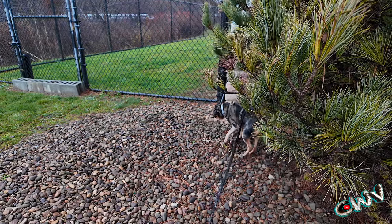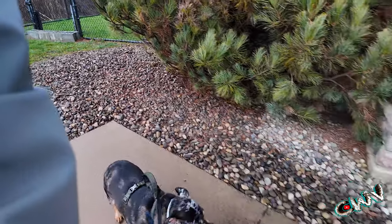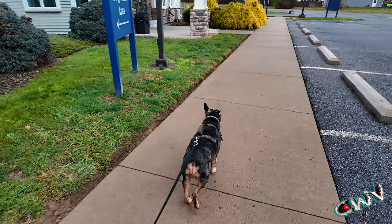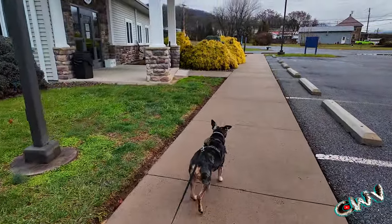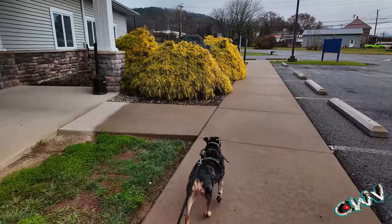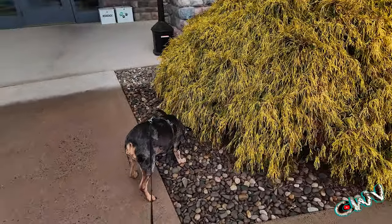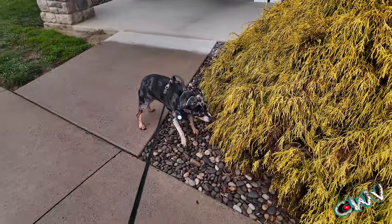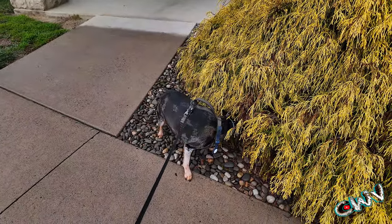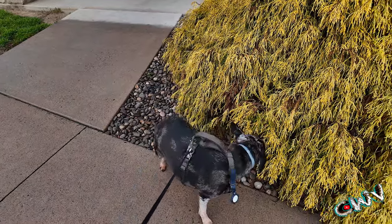That's one hell of a precarious pee position, bud. All right, let's go. Come on, little man. Mommy told him, go get good exercise so you make room for turkey dinner. Yeah, you have no clue what's coming, buddy. You might. It's been a while, though. Because honestly, Priya is 6 years old, so I'm pretty sure it's been 6 years since we've made a turkey. I have a picture somewhere of Terry sitting on the floor with a plate, giving them dinner.